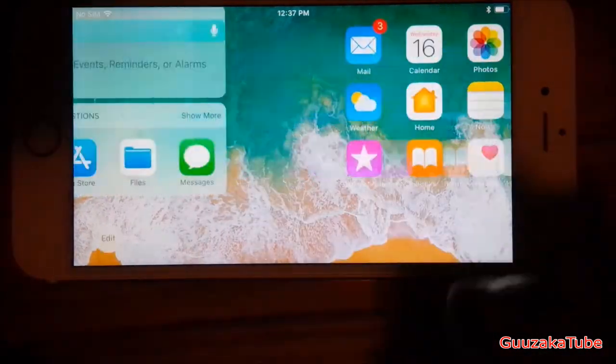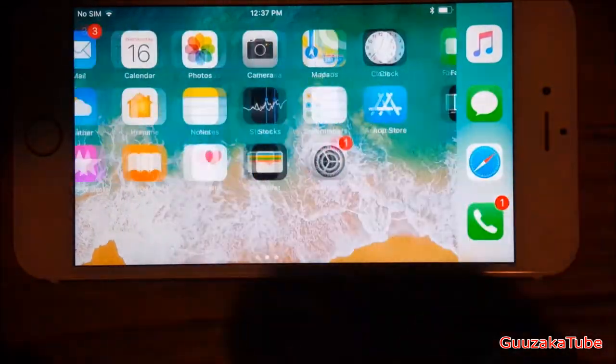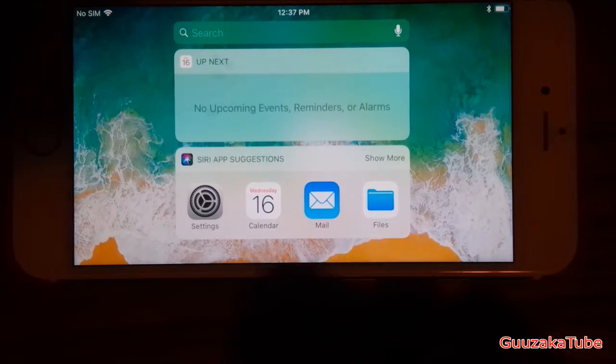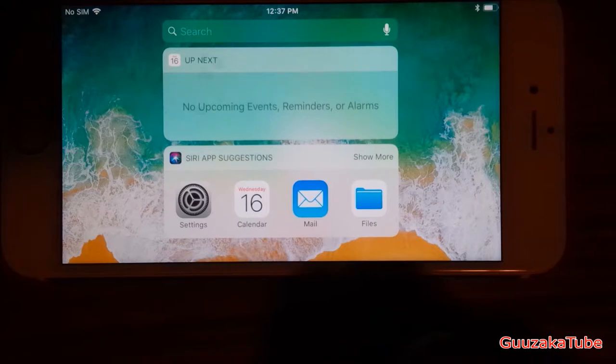So, yes, now part of the iOS fam, I guess. Well, I don't know, I don't really feel like it, because I've been using BlackBerry 10 for years and Windows 10 since last year in August. So the only mobile operating system, I should say, that I haven't tried extensively yet would be Android.